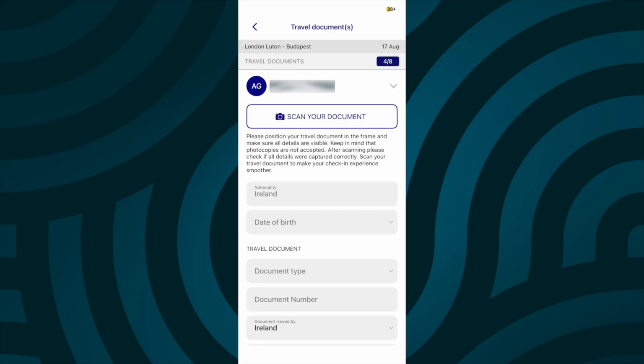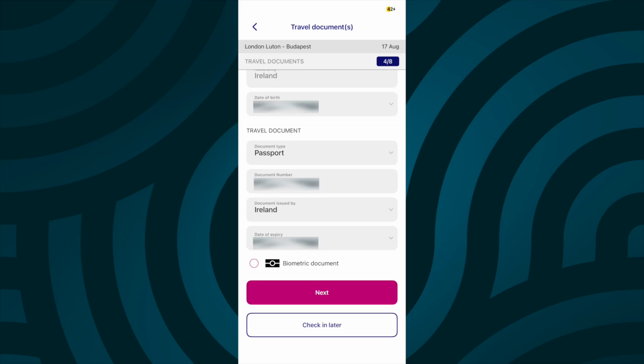Then once you've done that, you'll simply need to enter all the passport information for your passengers. A useful feature, you can also scan your passport where it will copy everything over. But if not, you can manually input the information right here. Obviously just make sure you double and triple check all information entered, as any wrong details could cause problems at the airport. But once you've entered all the information, you can select Next right here.